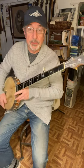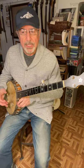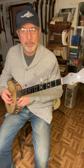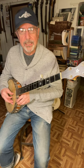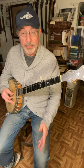First thing you do is make sure your banjo is in tune, and for two fingers, I rest my fingers on the head, and I put my index finger on the first string. Just kind of a stabilizing of it. And the thumb is going to be playing the melody.